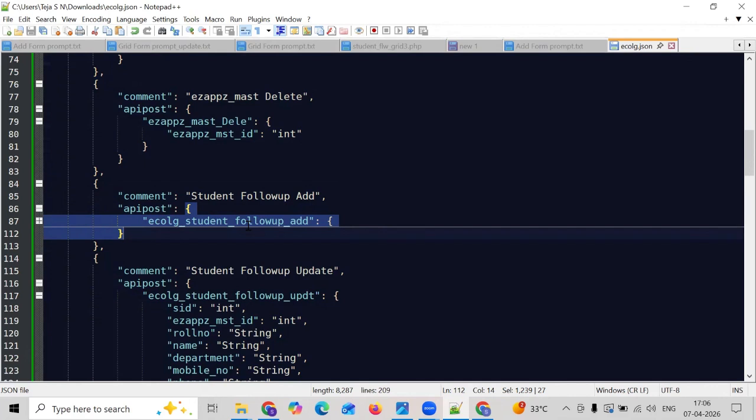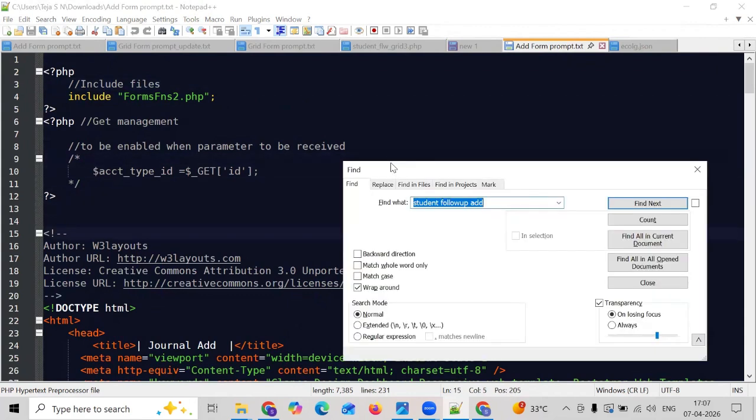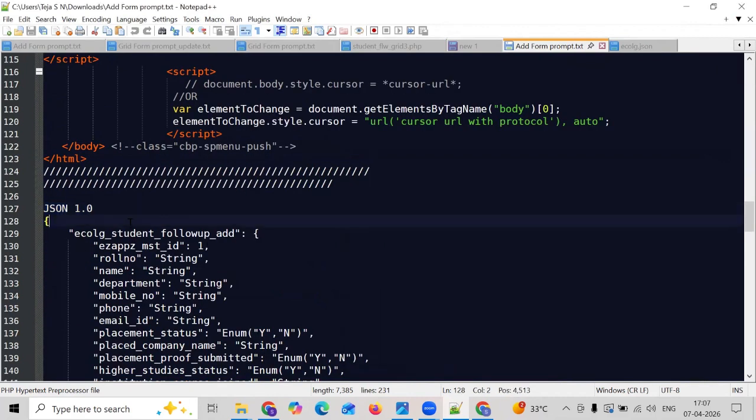And I'm going to replace this in the add form prompt.txt. Here I need to search with Control F for JSON 1.0. Okay, JSON 1.0 is here, so I need to replace this one.